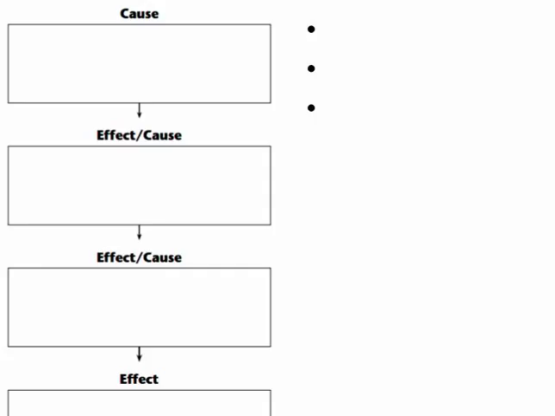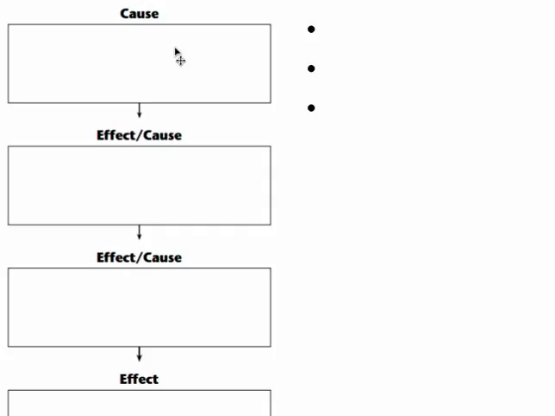So today in your notebook, I want you to use a cause and effect organizer similar to this one. So you're going to be drawing this into your notebook yourself. Rather than using sticky notes today, you're drawing the boxes. So it's up to you if you would like to draw them vertically or horizontally, whatever works best for you. I'm drawing the boxes vertically because I think that fits better in my notebook, but also leave some space over to the side. So I've got some bullet points here.